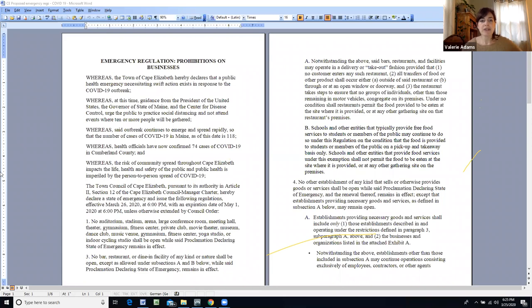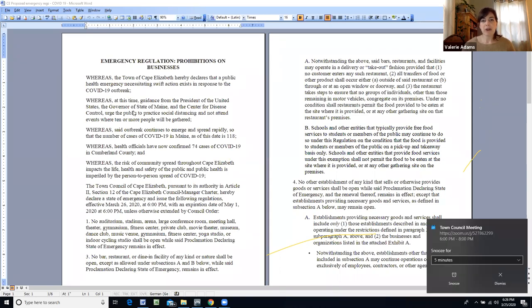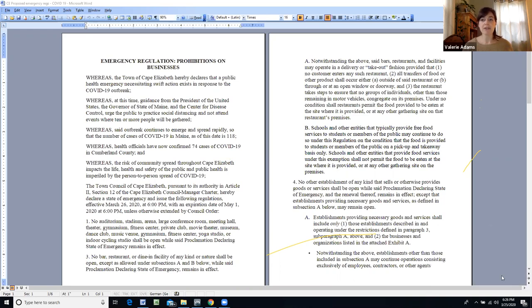Oh, and the other thing, sorry, just one more thing, the timeline. So I had put in a tentative end date of May 1st. It's a little over 5 weeks, but that's based more on this 5 week window that you see a lot of federal agencies looking at, rather than just 2 weeks, because it's likely that we are going to be looking beyond just April 8th or April 15th, that we're really looking to May 1st as the time that we want to have.